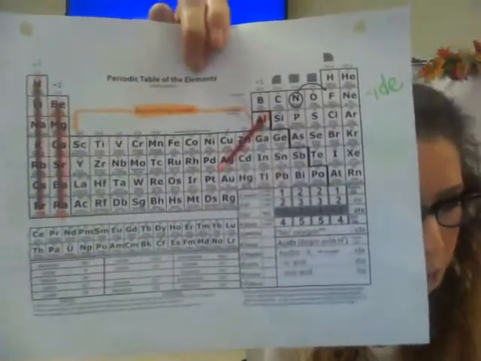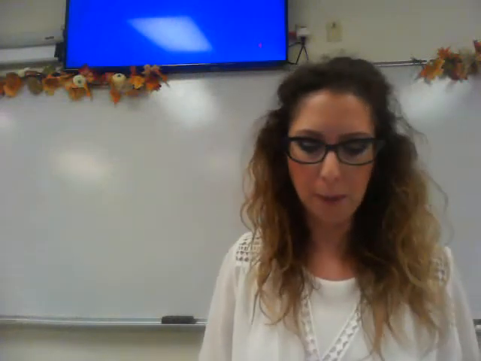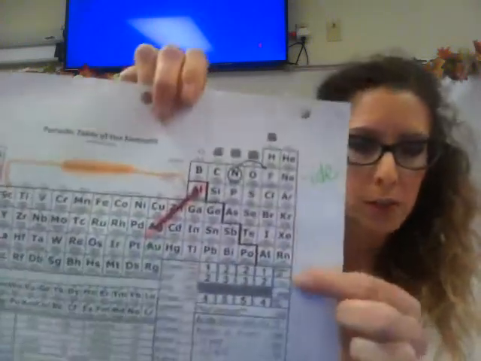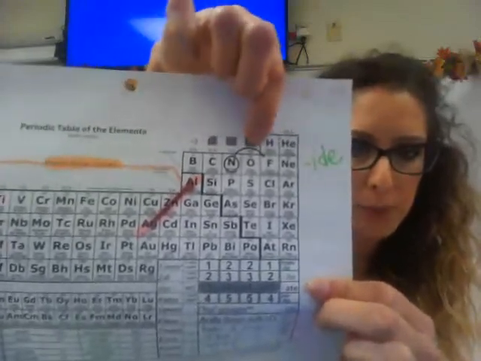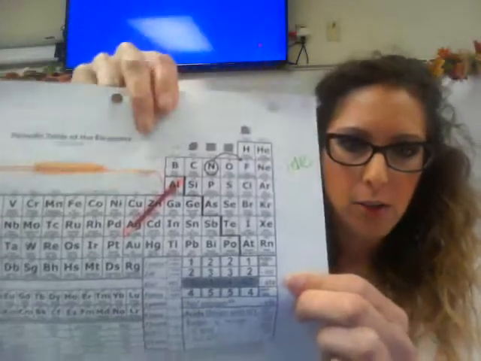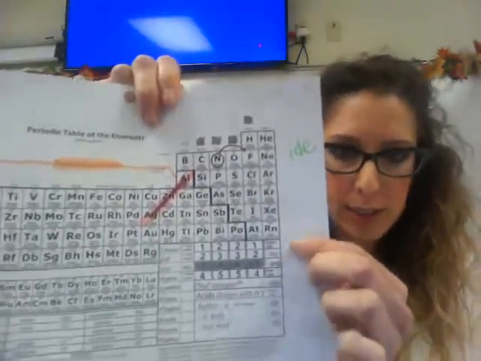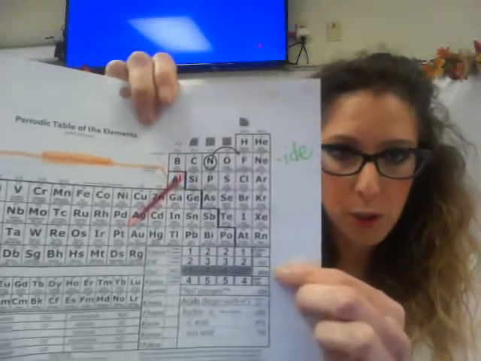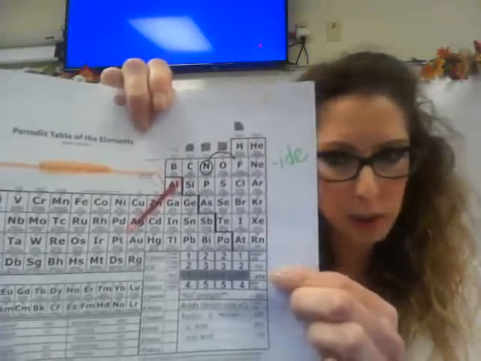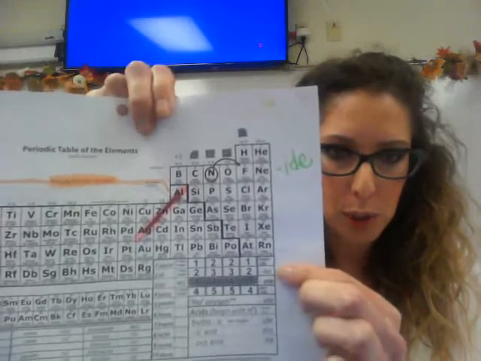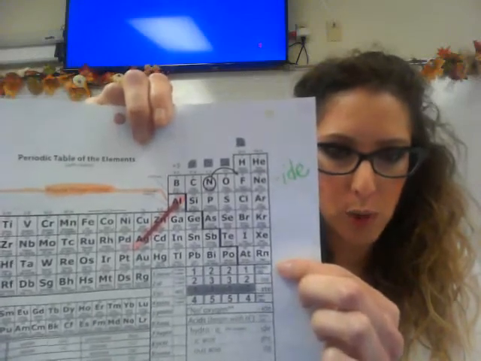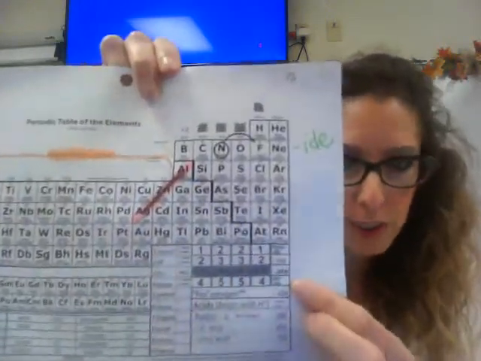So the trick is we're going to be using something called the 3-4-4-3 trick. And the 3-4-4-3 trick is over here on this side of your periodic table. When you have one of the non-metals above here with oxygen attached, the number of oxygens that are attached are indicated down here by these numbers. So if you have the 3-4-4-3 row, which I'll explain in a second, that means that your polyatomic ion is going to end in -ate. If it's 2-3-3-2, it's going to end in -ite. If it's 1-2-2-1, it's going to end in hypo-ite. And if it's 4-5-5-4, it's going to end in per-ate.